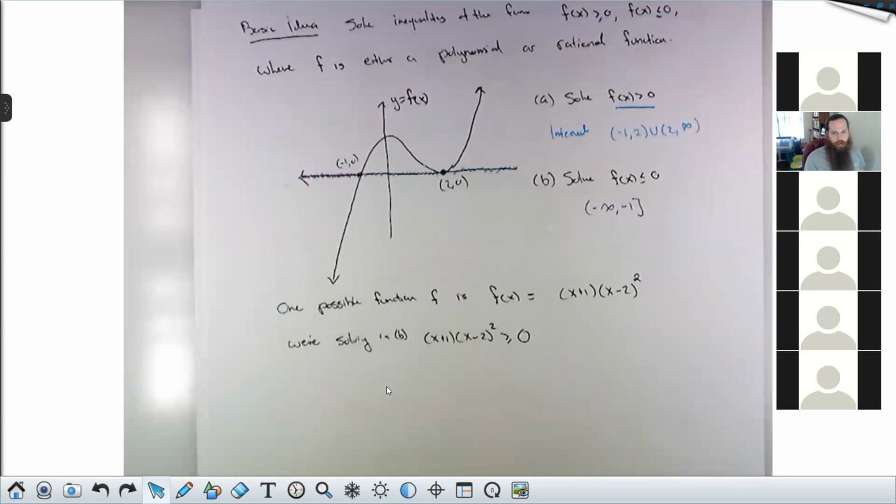And notice that the numbers that are so important for these solutions are the -1 and the 2 from those factors. The way we're going to do this is how we outlined it before, where you draw a number line, plot a few points, and then test a point from each region. But I'm going to speed you up.